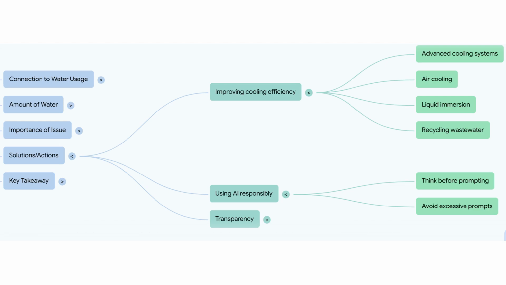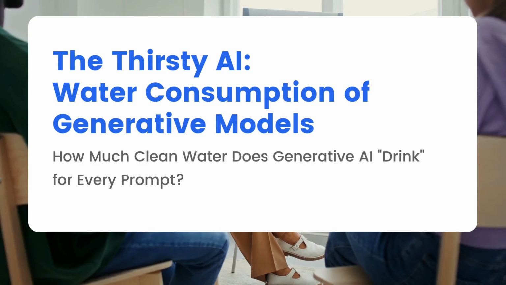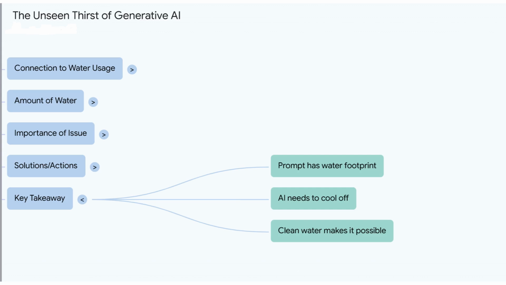Right. What about the bigger picture, policy? Yeah, that's the third angle. We probably need more transparency, like mandatory reporting of water usage for major tech firms. That would help everyone understand the scale and maybe incentives, tax breaks or something, for building and operating really water-efficient data centers. So company action, user awareness, and policy changes. Pretty much. Because even if the water per prompt seems small, like we said, billions and billions of prompts every day globally, that adds up to a very significant environmental issue.